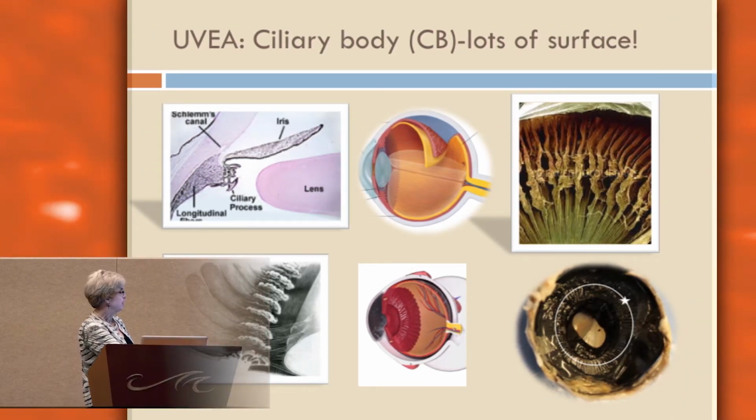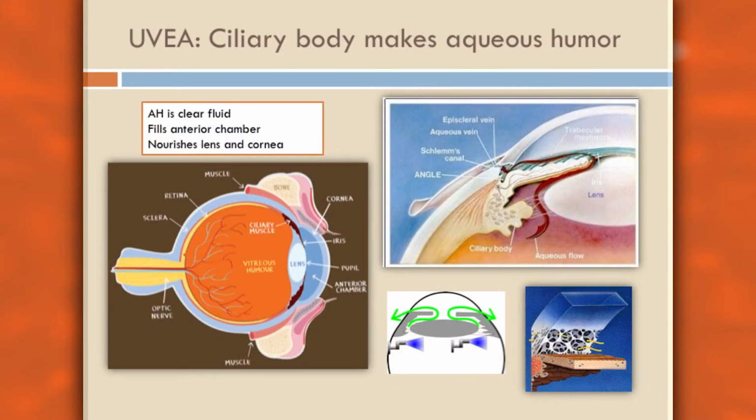It's formed kind of like a mushroom on the inside and pleated like that. And here's the iris here, and there's the ciliary body all the way around the outside. So don't think of it just in cross-section. I want you to think of it in 3 dimensions, because that's going to be important later on. The ciliary body does a lot of things. It makes aqueous humor, which nourishes the inside of the eyes, part of why the cornea stays transparent.